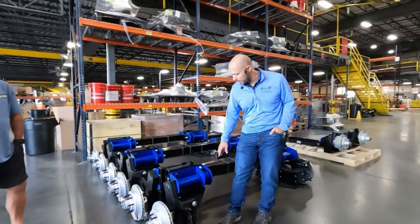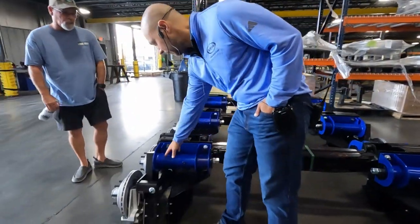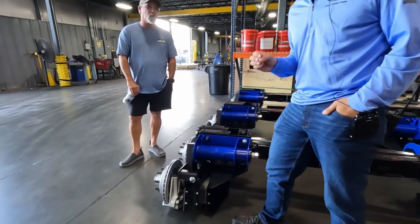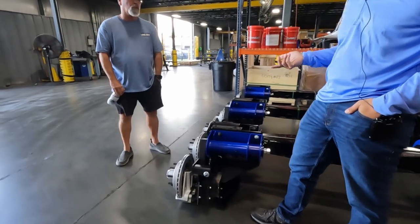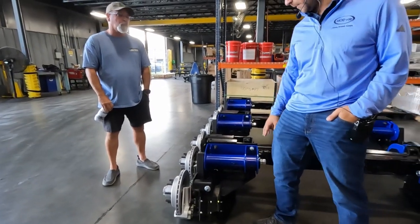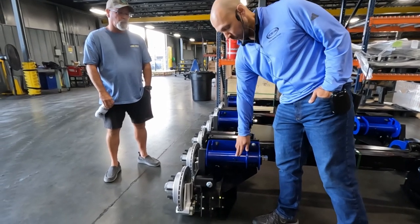The other point of wear would be the bushings inside the torque bracket, which you can't see right now, but to my knowledge, I believe they're Teflon bushings, so they're gonna last a while in there. But that could be a potential point of wear, especially if we don't keep grease inside the torque bracket here, which is easy to do.